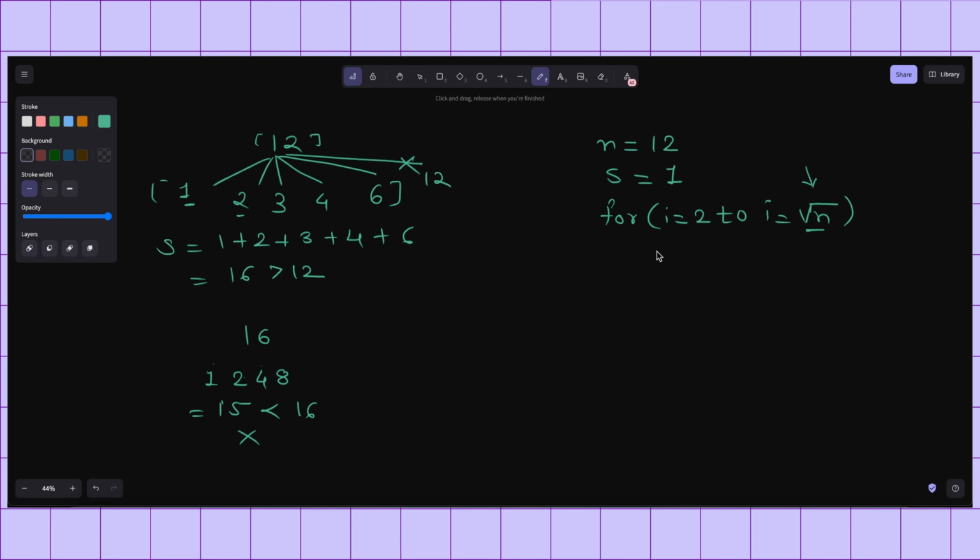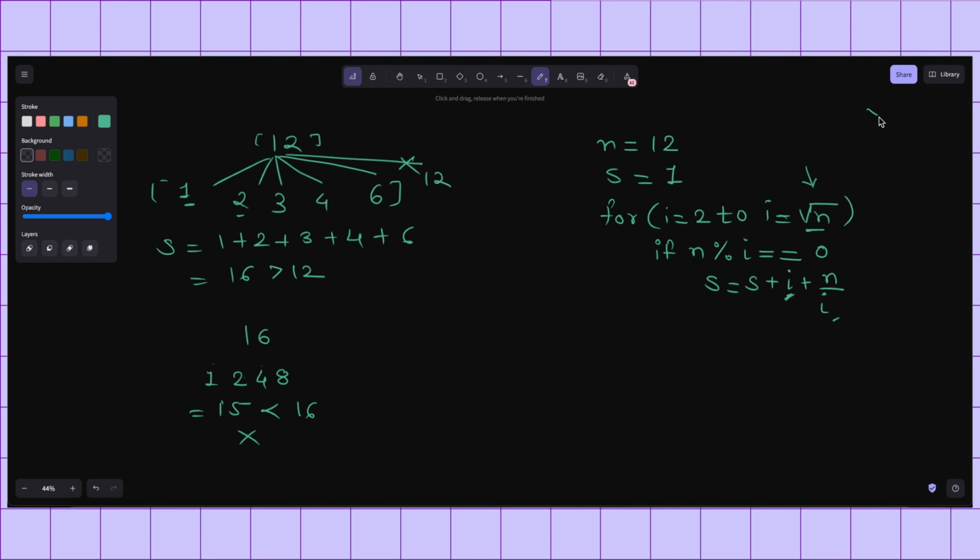Now we can directly check if my number is divisible by the given i or not. If the remainder is 0, then that i is a factor, right? So we can directly add this i, so sum plus i, and as I told you, we can also add n by i, because if i is a factor, then n by i is also a factor of the number.